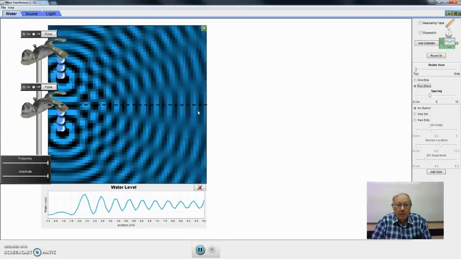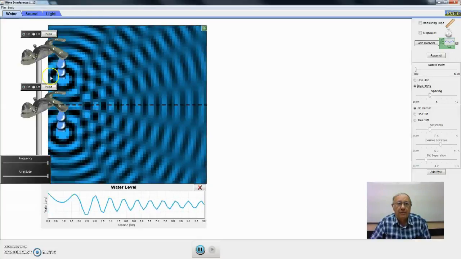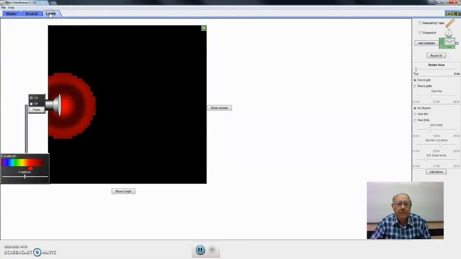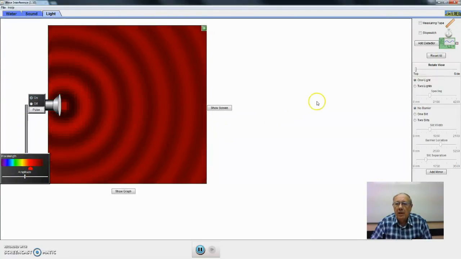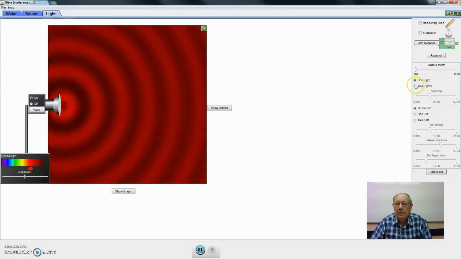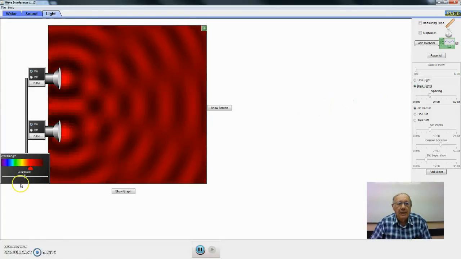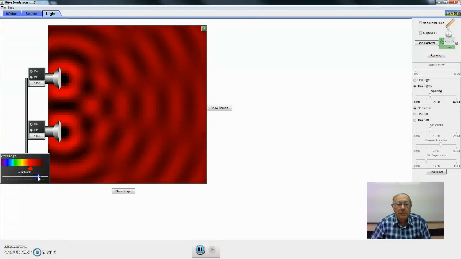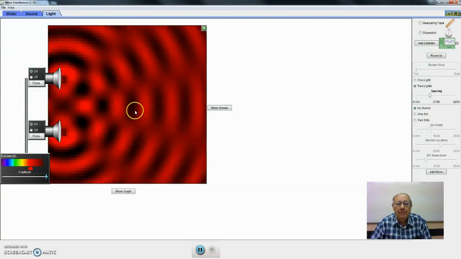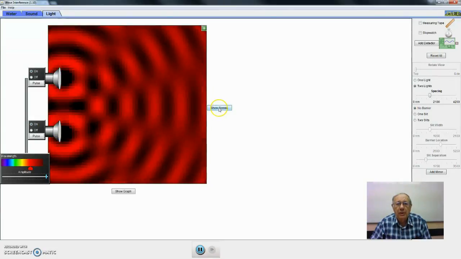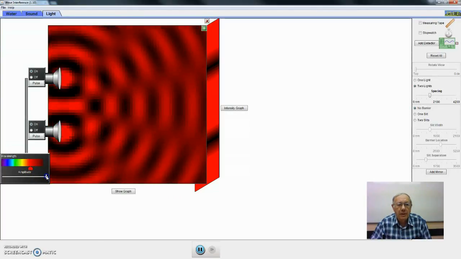Now we can see this with water waves, and I'll just change this now so we can have a look at light waves. So I'm going up here, I'll click light, and at this stage I've only got the one source, so I'll go back over here and click where it says 2 lights. So I've got our two lights there, and I'm going to increase the amplitude. Now the other thing when we have a look at lights here is where it says show screen. So I'm going to click that, and I'm also going to increase the frequency.